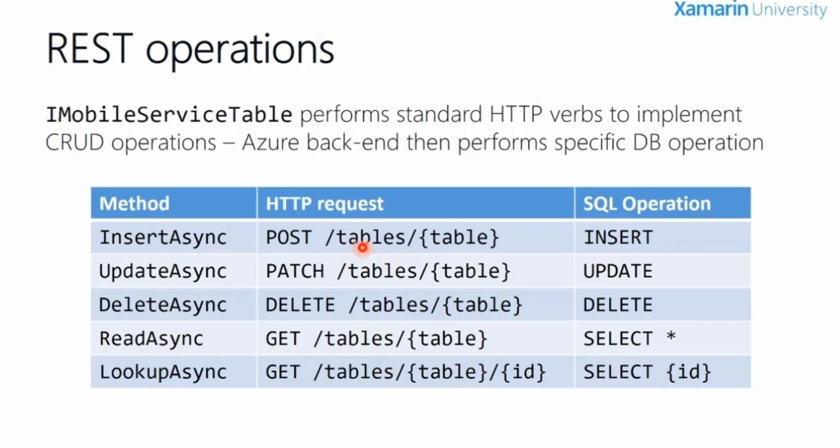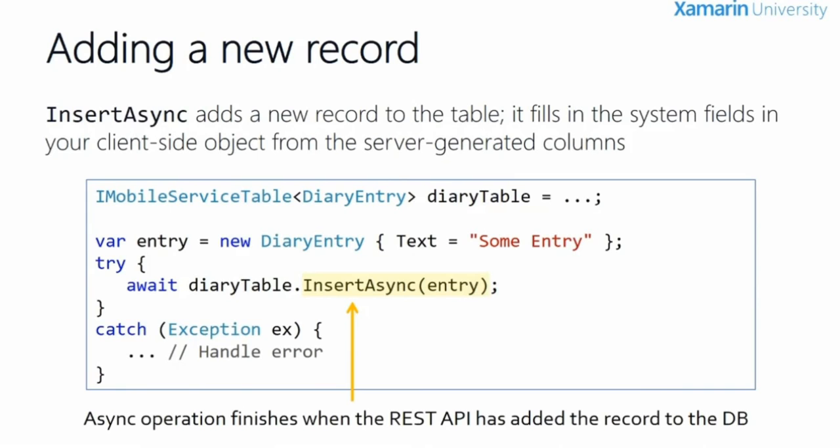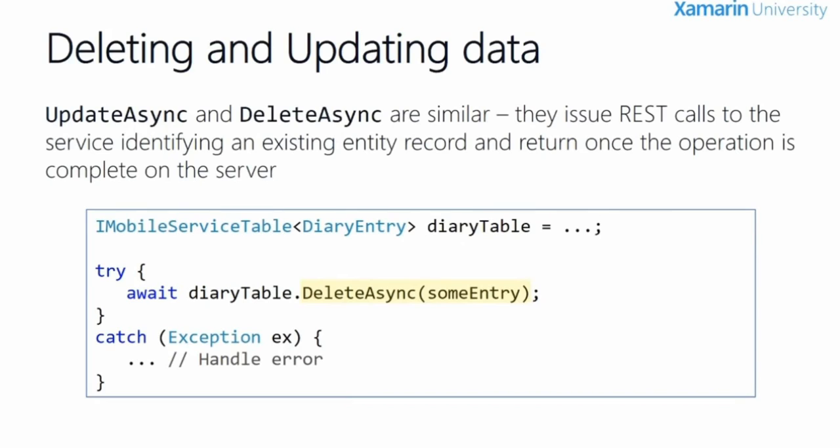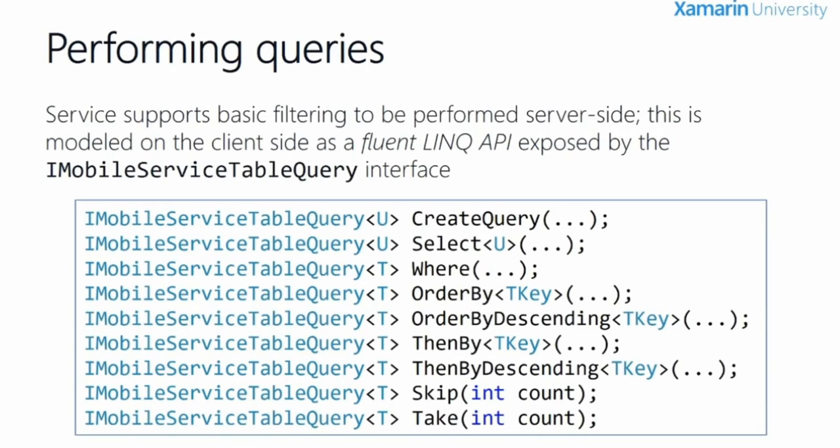Those are going to go over the wire to paths like so, with the appropriate arguments in place, the appropriate data. And then that's going to get translated by those OData scripts to insert statements on the SQL side, update sequence statements on the SQL side, selects, etc. Now, inserting, updating, pretty straightforward. Even deleting, pretty straightforward. We're going to grab that table instance from getTable, and we're going to call insert async. We're going to call delete or update async. These are pretty straightforward. Querying, however, gets a little bit interesting.